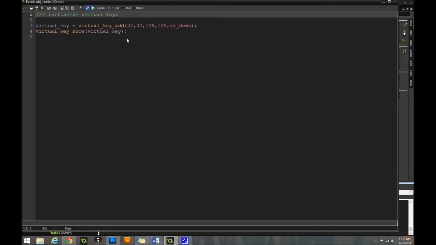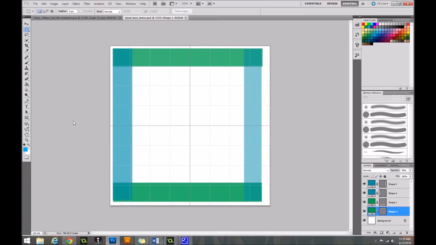What we're going to do is, if I have Photoshop open, something sort of like this. We're going to assign the left arrow key to a virtual key over here, the right arrow key to a virtual key over there, and the up and down to the top and bottom ones.